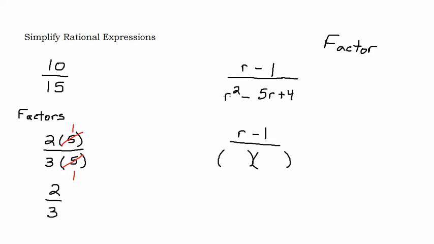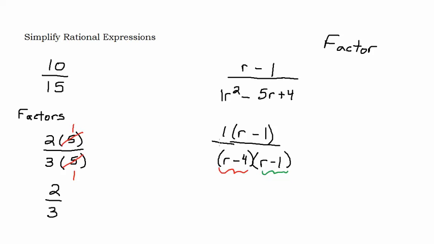All right, so this is an easy trinomial because it has a leading coefficient of 1. So I just have to think of, I can put r here and an r here, and then I need to think of two numbers that multiply to be 4 and add to be -5. So that would be a -4 times a -1. Now, my factors in my denominator, I have two factors. I have a factor of r minus 4, and I have a factor of r minus 1. Because these two things multiply together to be r squared minus 5r plus 4. In the numerator, I just have r minus 1 as a factor. I guess technically you could think of it as you have 1 times r minus 1 if you want.